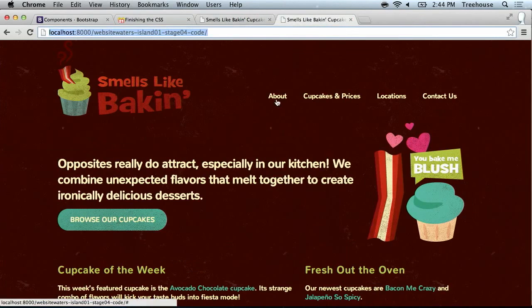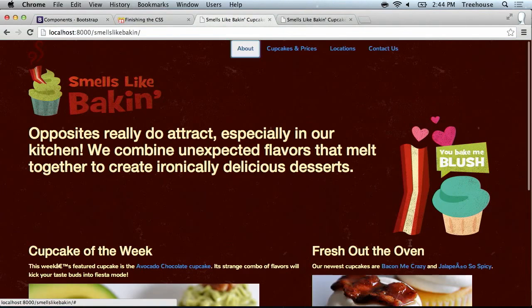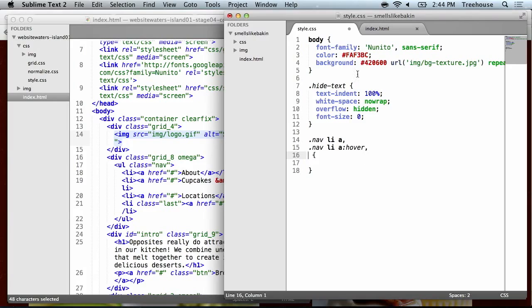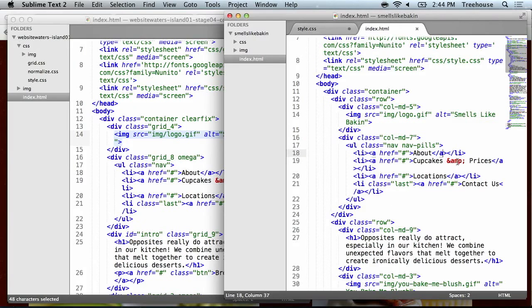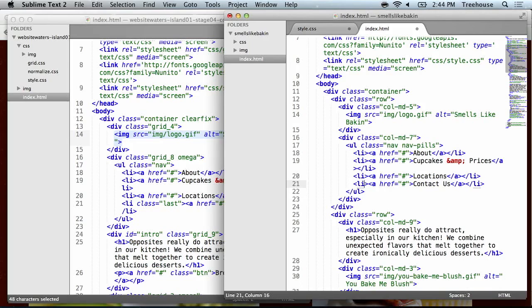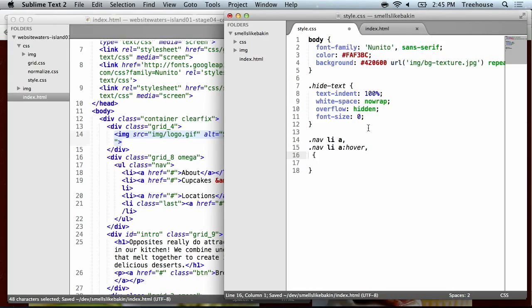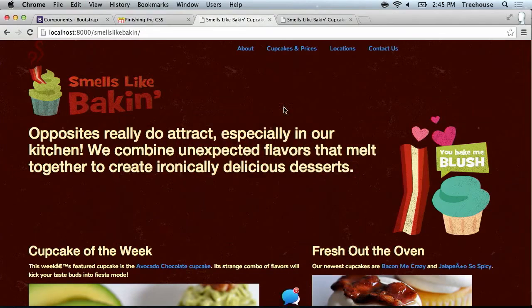And what are we doing on the Smells Like Bacon site? There's actually no hover state there at all, so we just want to remove all of that styling altogether if we can. We'll be fairly explicit about it. Looks like there is no active class there. In fact, we don't even need this last class anymore, so we'll get rid of that. That's nice, to remove stuff. And let's see, that should do it. That should be all the selectors we need. Then we just need to say background none. Let's see if that does it.